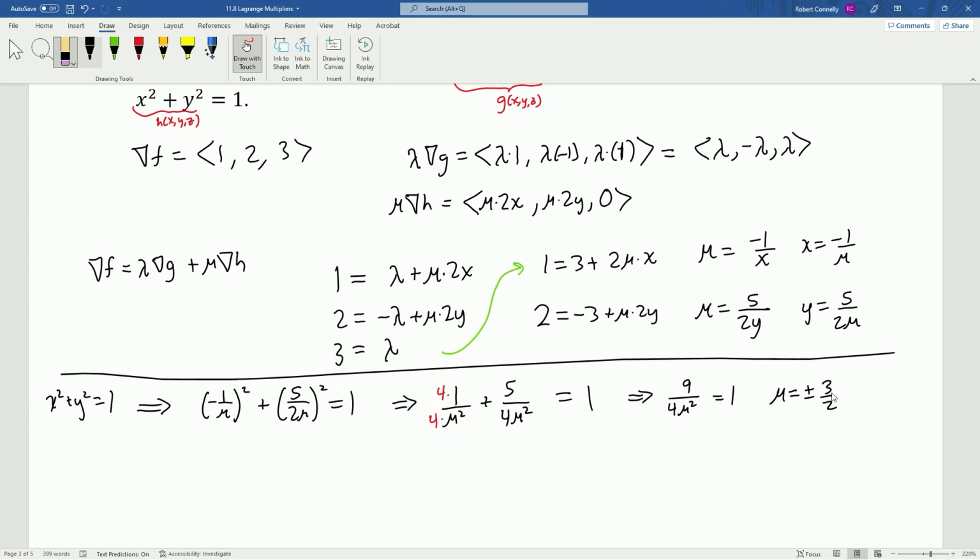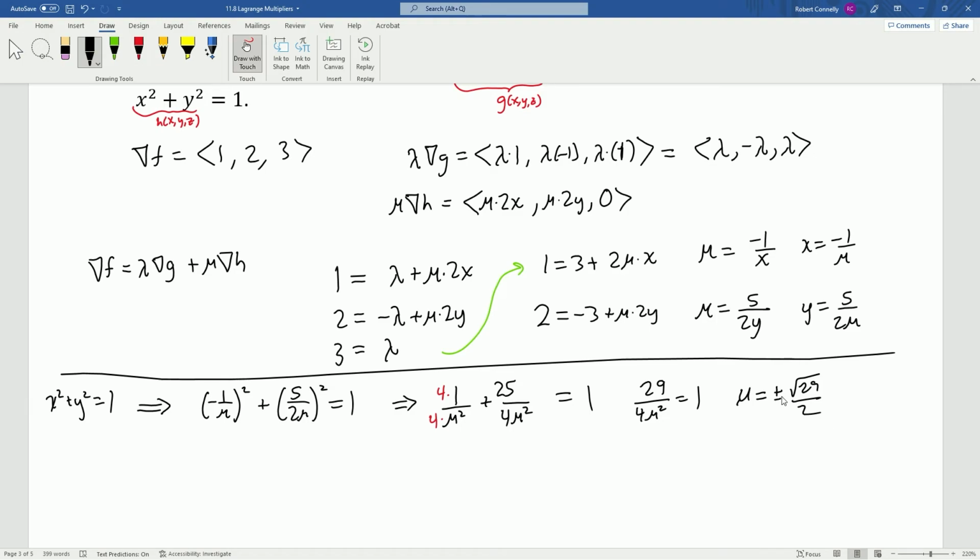No. I'm on a roll. I'm really on a roll. This is what happens when you record a bunch of these videos back to back to back. Okay, let's try that again. All the numbers start to look the same. 5 squared is 25, so that should be 29. I know how to square numbers now. All right, that's 29 over 4 mu squared equals 1. Multiply the mu squared across, and this time we get mu equals plus or minus the square root of 29 over 2. I like those other numbers better, though. They were nicer. Okay, now we're in business.